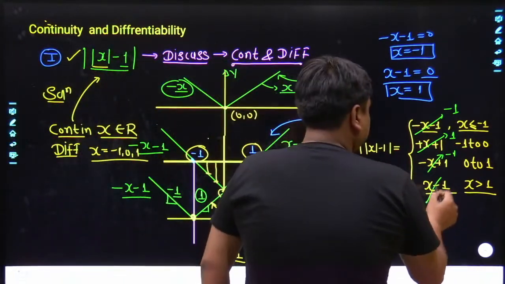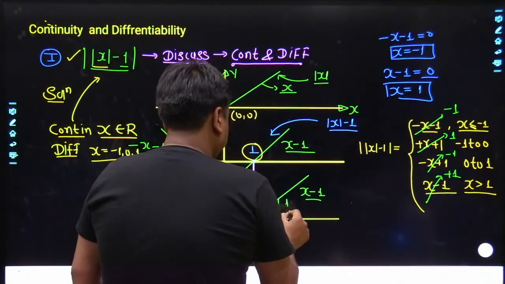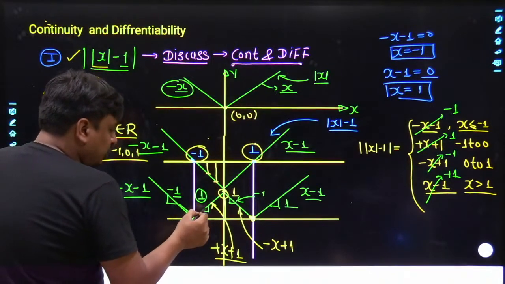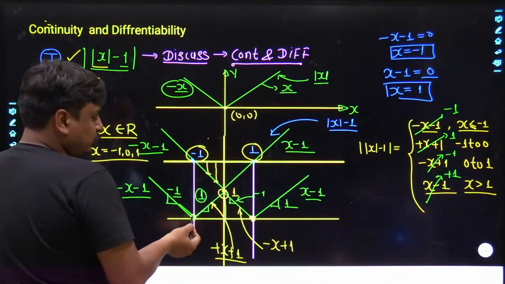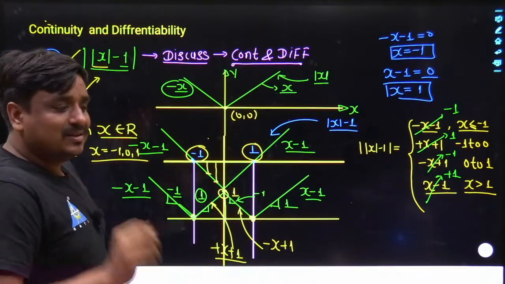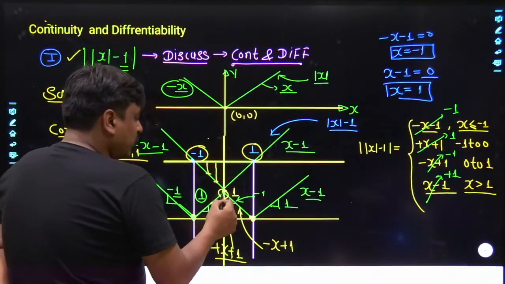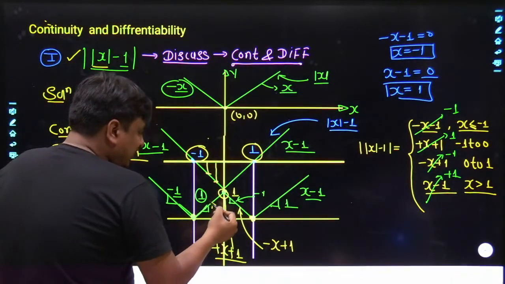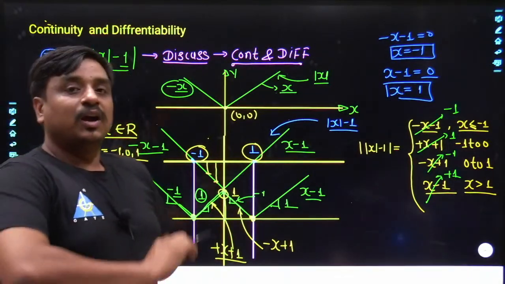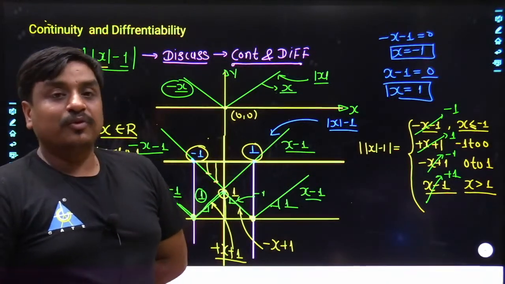And same goes with this, the slope is going to get plus 1, plus 1. So here, you can see very well, the slope was suddenly switched from minus 1 to plus 1. There would be a formation of curve. The function would not be differentiable because you cannot draw a unique tangent at x equals minus 1. Similarly, the same case has happened over here. The slope was suddenly changed from plus 1 to minus 1. Again, the curve would be formed. Wherever the slope is changed suddenly, keep in mind there curve would be formed.